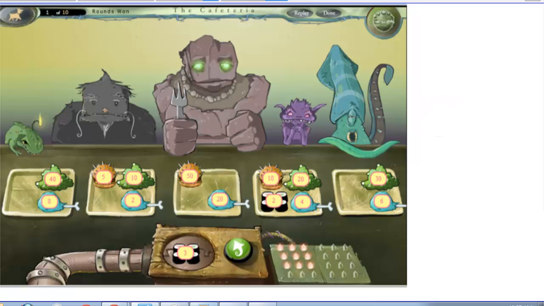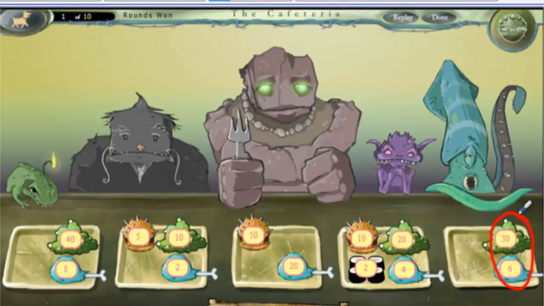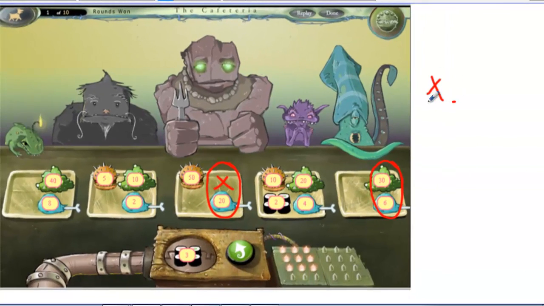Okay, so for example, I can see right here that I have a slime and a drumstick, and then on this tray, the slime is missing, but I have the drumstick. So I can figure out what that is equal to. I'm going to set up a proportion that looks just like that. So x over 20 has to be equal to 30 over 6. Now, looking at that, I'm saying, well, 6 is not a factor of 20, so I'm probably not going to use mental math. I'm going to go ahead and use a cross product here. You don't have to, but that's what I'm going to do.